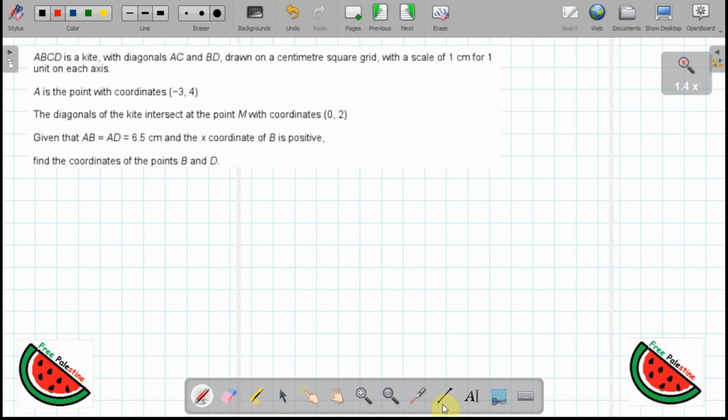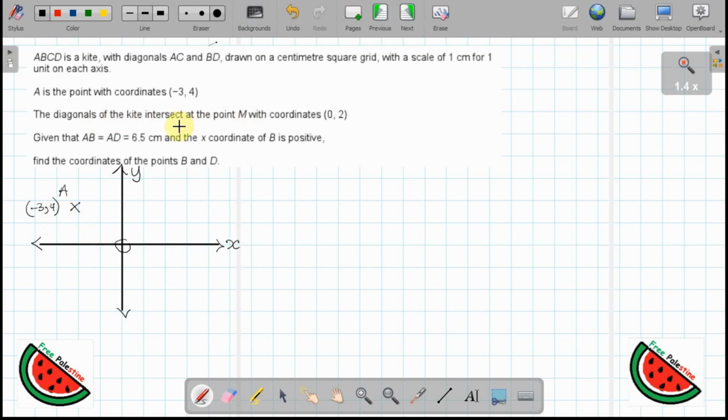A lot of information in this question. So to solve this, the first thing I'm going to do is try and sketch a grid. Now this is not going to be accurate. It's just going to give me a rough picture of what's happening. So I've drawn my axes, let me label them. This is my x-axis, y-axis. Let's draw in the arrows as well. That's my origin. A is the point -3, 4. Let me just randomly put a point here. That's A. Coordinates are -3, 4.